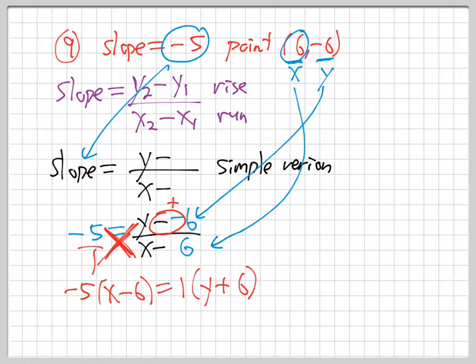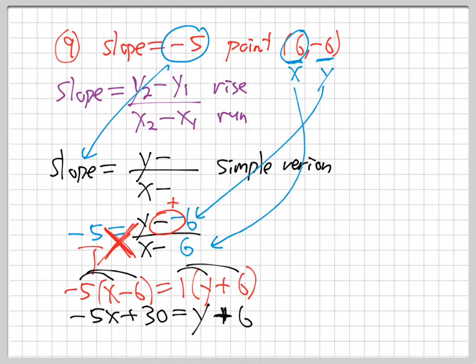And then we can distribute through the parentheses. And we'll get minus 5x plus 30. And this one's going to be y plus 6. And we drop the parentheses, right? When something from the outside multiplies in, we drop off the parentheses. Good so far? We're almost there. We're just one step away. Bring it over here for that last step.